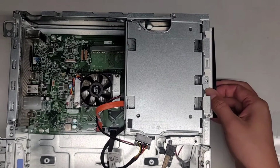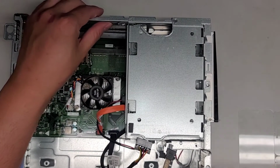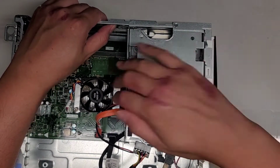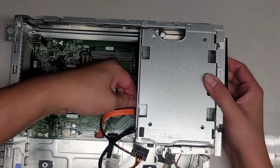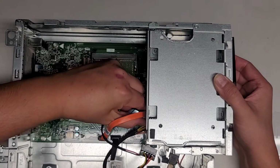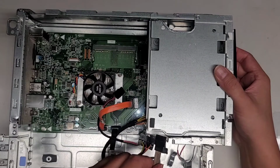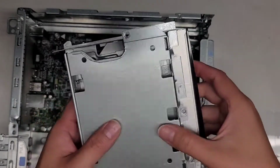Okay, so here you can see now this whole piece, I guess that's right. There's a little latch here. They actually label it with a blue thing. So if you remove these two screws, you can push this latch in, and then as you can see, slide this whole piece out. I'm going to pull these cables out, and this orange cable out as well. The orange one is for data, and this one is for power. Same thing, this is for power, and this one is for data. You can slide that forward and then lift this out, and yes, you can leave that one screw in there.